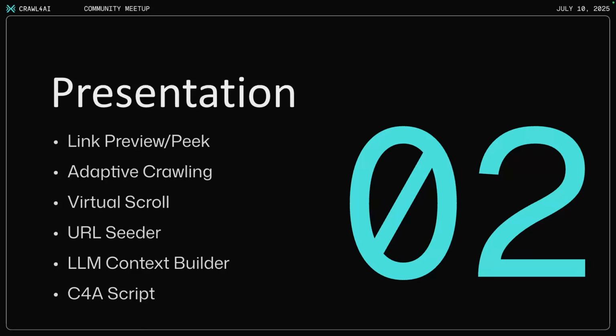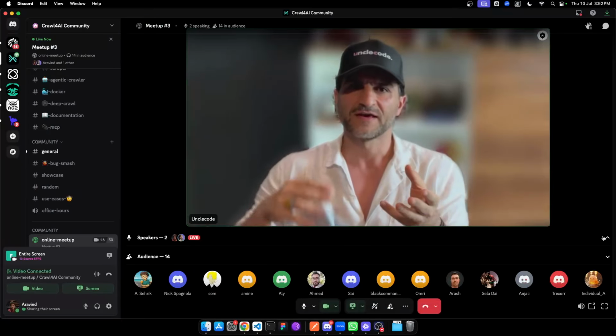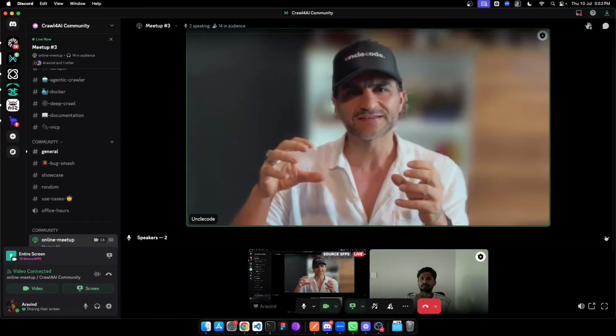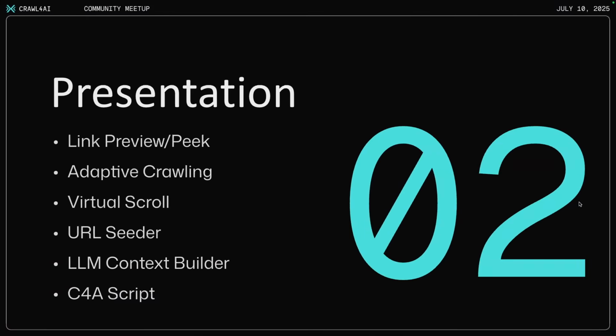And that is the second component. After this, I'm going to talk about adaptive crawling. We are introducing adaptive crawling. But first, we talk about this link preview. And then it also lets you pass a query. When you pass a query, when it finds those links, it extracts their head. It uses BM25 or embedding to measure the relevancy. And if the relevancy is lower than a certain threshold, it drops them. It means that those links are not important.